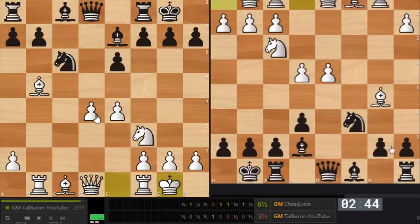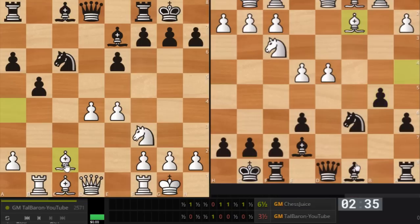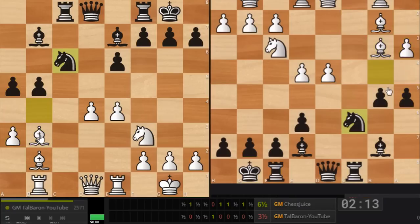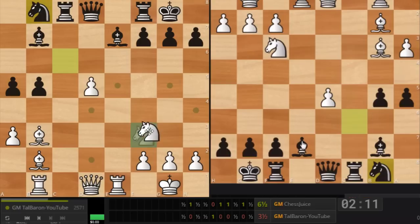Calculating. Alon is thinking how to exchange stuff. Okay, interesting scenario. Again, should I take or should I not? The only question in this variation. Taking on c6 might have been a good move, but I never know. I think it wasn't the best. So, let's see. I have to play faster than ever before. Good pre-move. Now let's see if you can keep it up. Keep up the goodness.